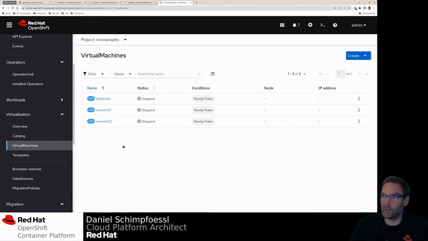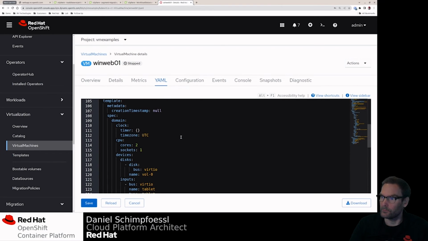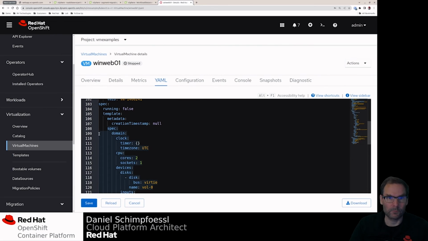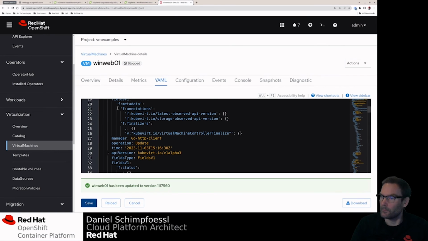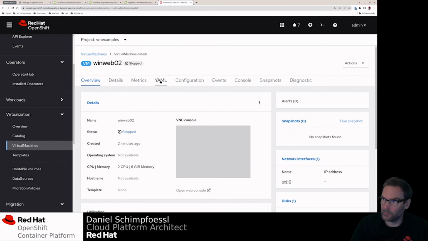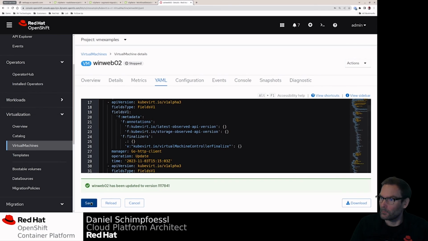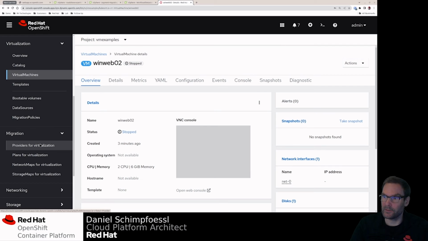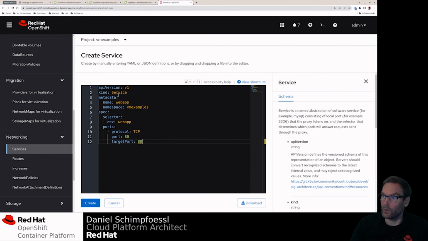Before we can create our internal load balancer, we need to tag these virtual machines to be found with our selector. For this, we just make a small change to each VM's definition. And a second web server. Now that we tagged both VMs, we can use these tags in our selector. For this, we create a service, which is a load balancer, define our namespace, as well as our selector to match. Let's start our virtual machines.